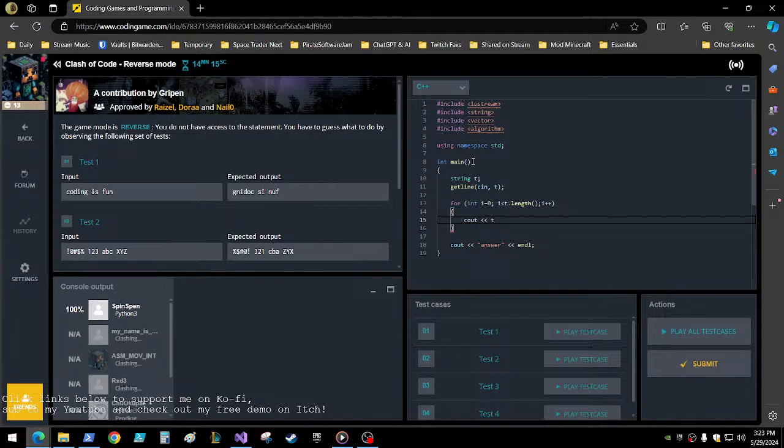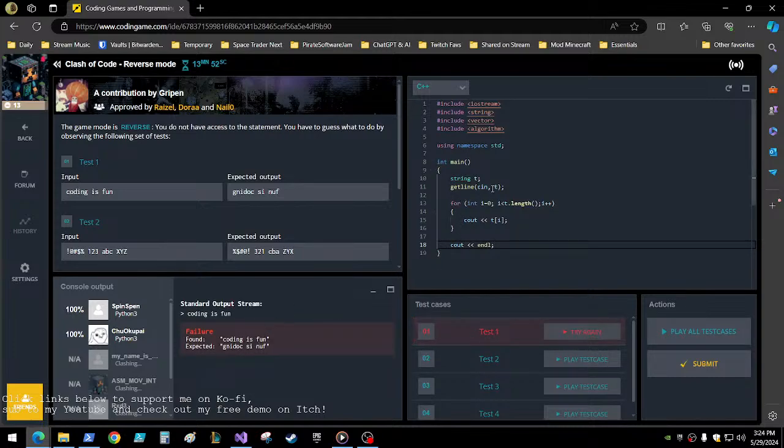Okay, T sub I. Actually, that's all. And at the end, we want an endl. Already done in Python. Okay, I think I could do this in Python really quickly as well.